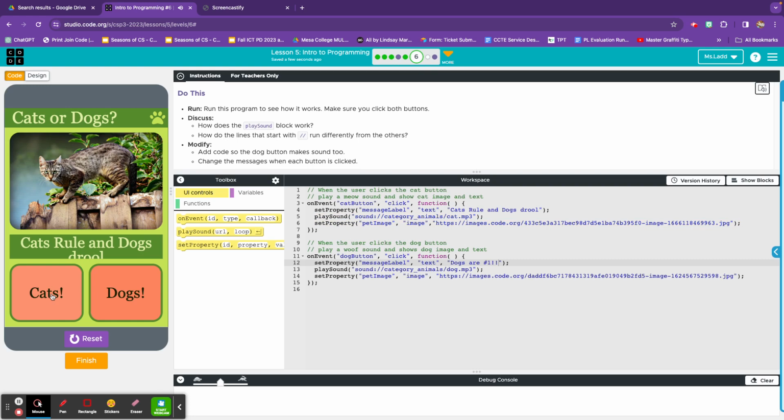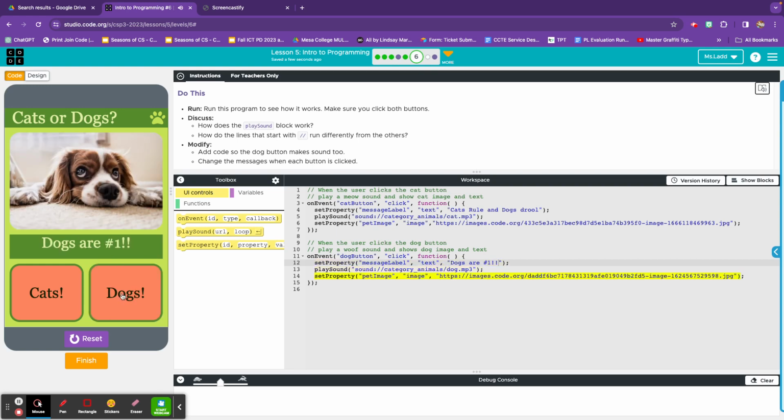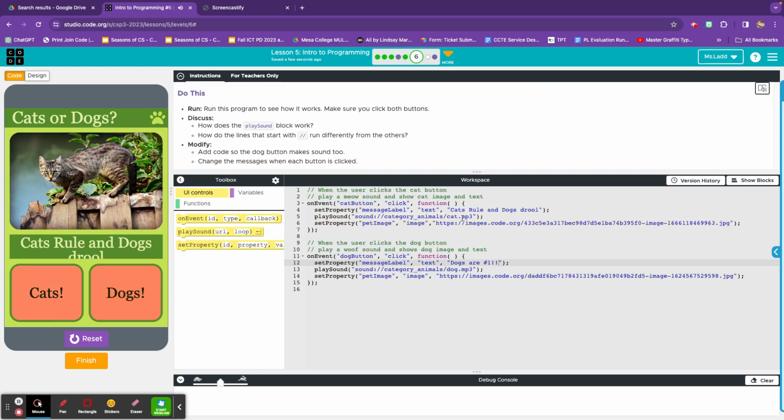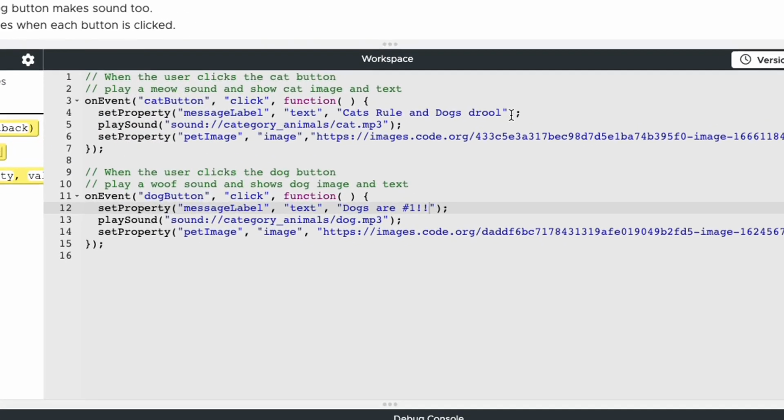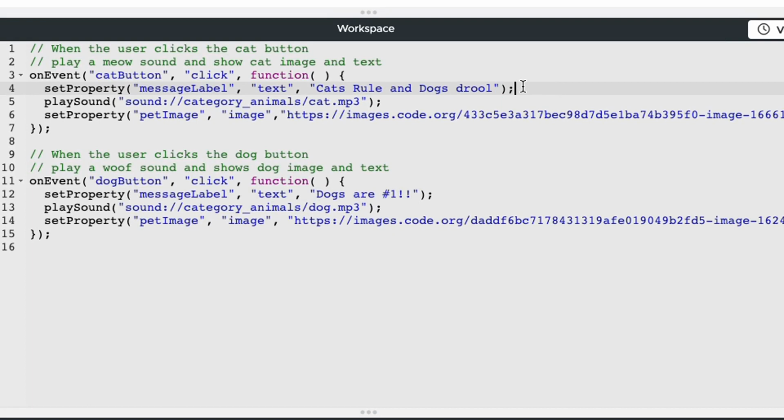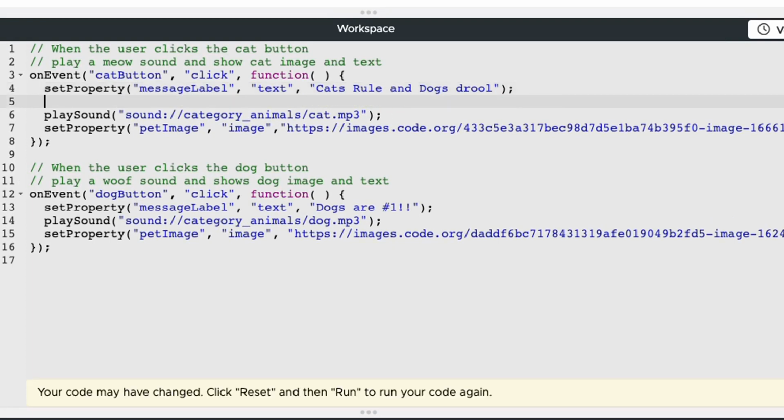All right. So maybe because this is a little bit big here, maybe you want to change the text property size because dogs fits, right? But cats, too big. So let's also change the property size, font size of the message label.